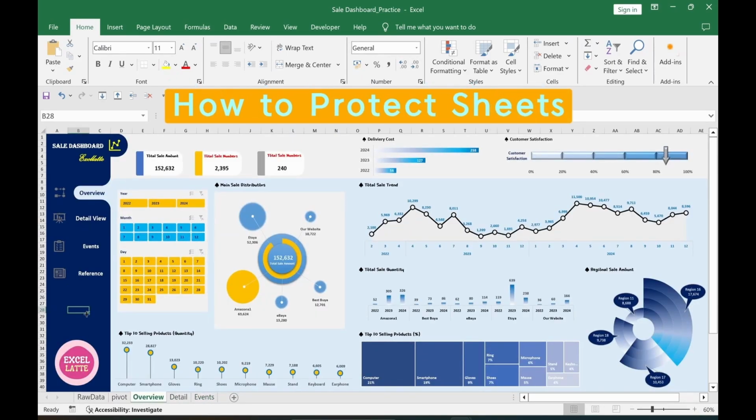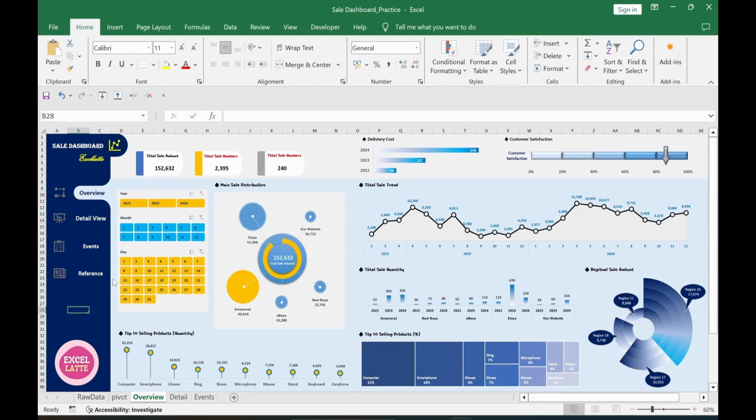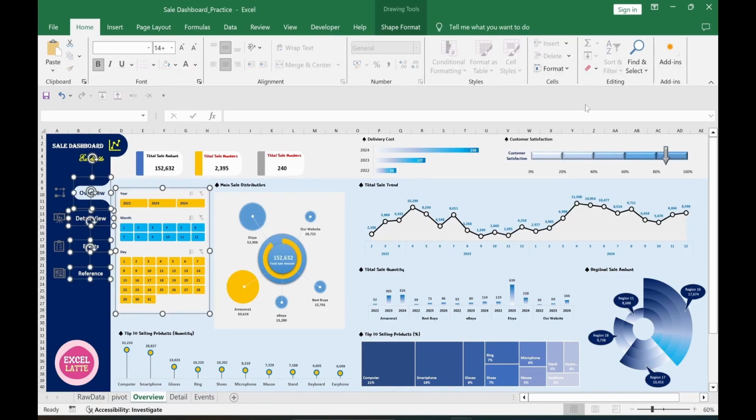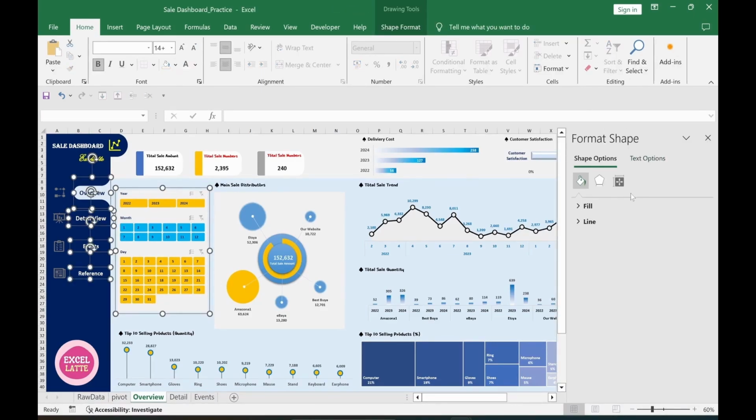Before moving to the next step, I will show you how to lock your dashboard. In our case, these are the moving ones and also the slicer, the rest is not moving. Therefore, in case of these ones, Control 1 button, go to Properties. Make sure it is unlocked, but select Don't Move or Size with Cells.